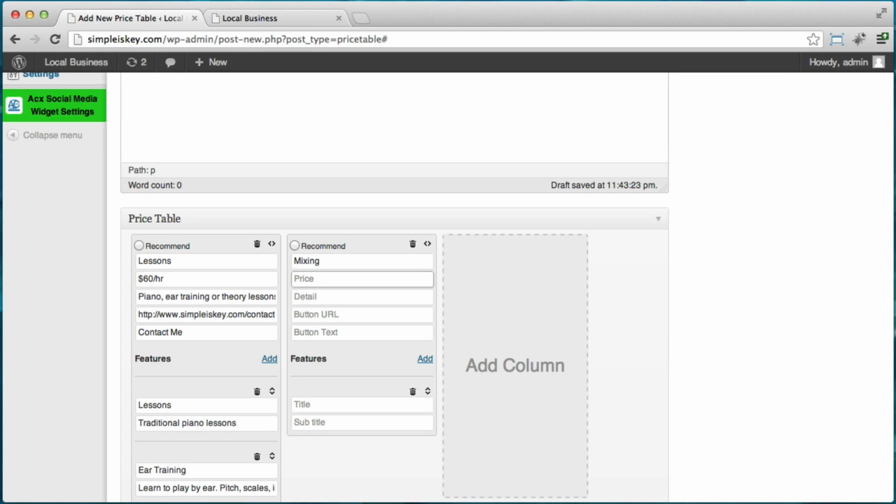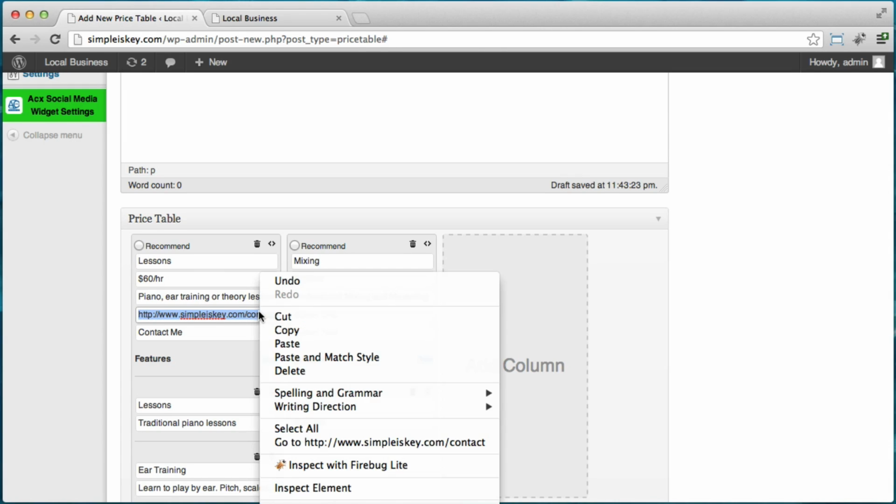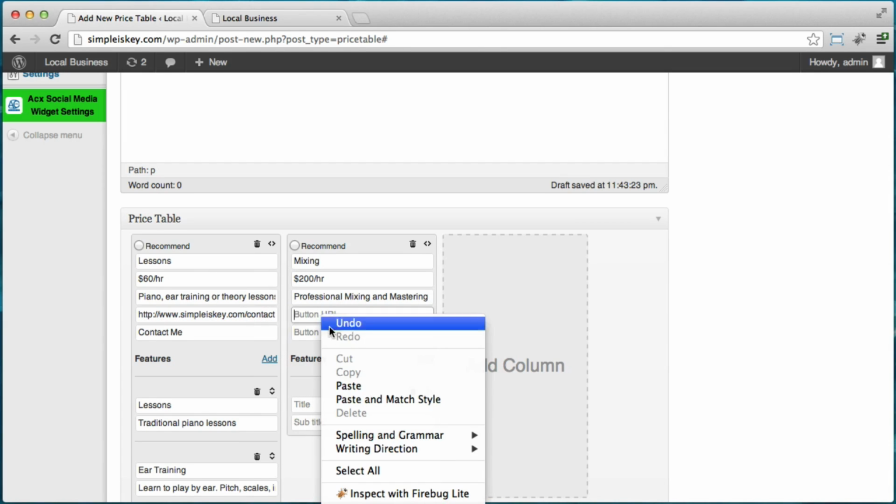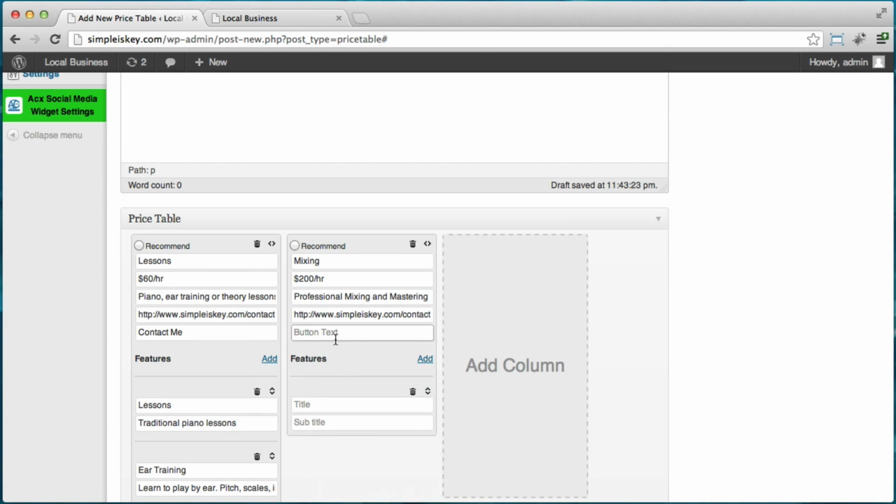And I'm sure you're getting tired of this, but since this is step by step with no steps skipped, I'm sorry, you're just gonna have to deal with it. So the details for the mixing is professional mixing. The button URL is the same one as here, so we'll just copy, paste, and it says contact me.